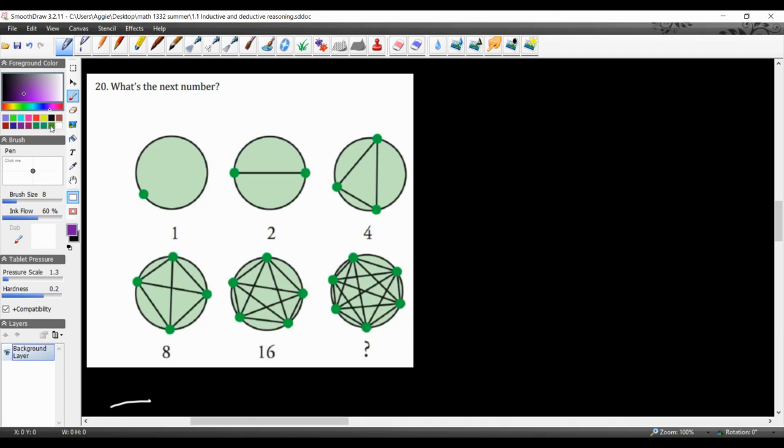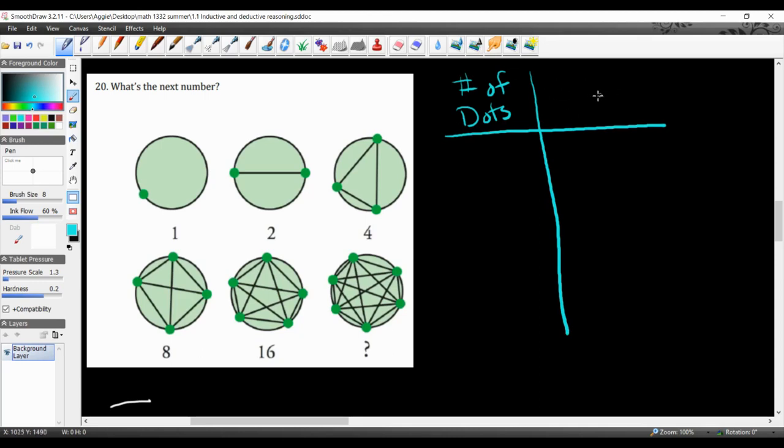So let's kind of make a chart here. I'm going to go ahead and do a little table here on the side. It's going to be the number of dots, okay? And let's see, what could we put over here? Well, I'm going to go ahead and do the number of dots as they relate to the regions that are separated by those lines. So in the first circle, you see how we have one dot, we cannot connect it to anything. Therefore, we have one big space here. That's what I mean by the region. Okay, so this is going to be the number of regions. And I should say the max number of regions because we're maximizing the space here.